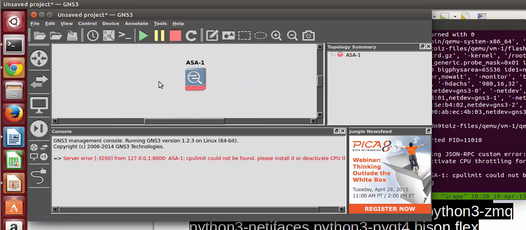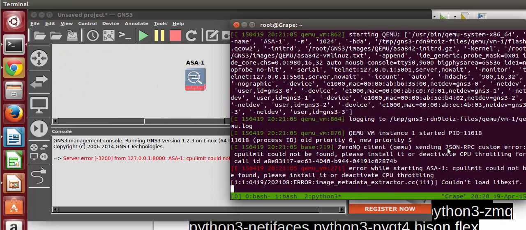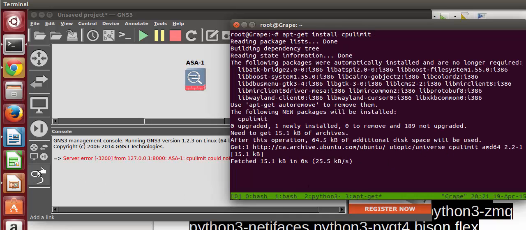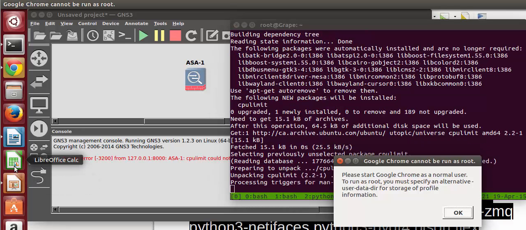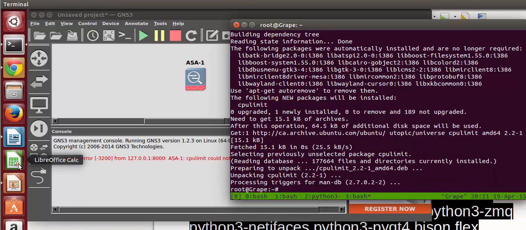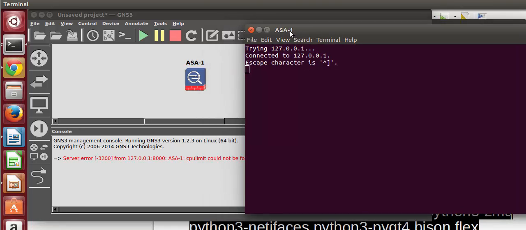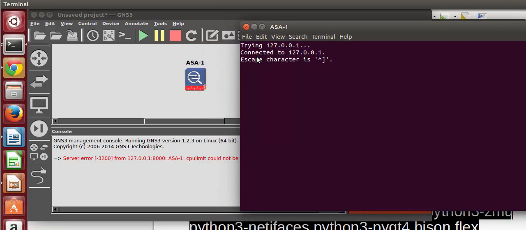Okay, that's the ASA. Okay, there's another dependency required, which is called cpulimit. I'll add that to the list of dependencies. The ASA is booting.